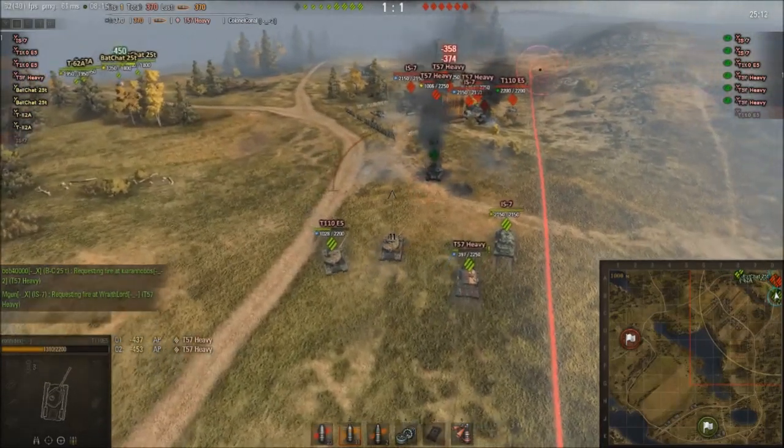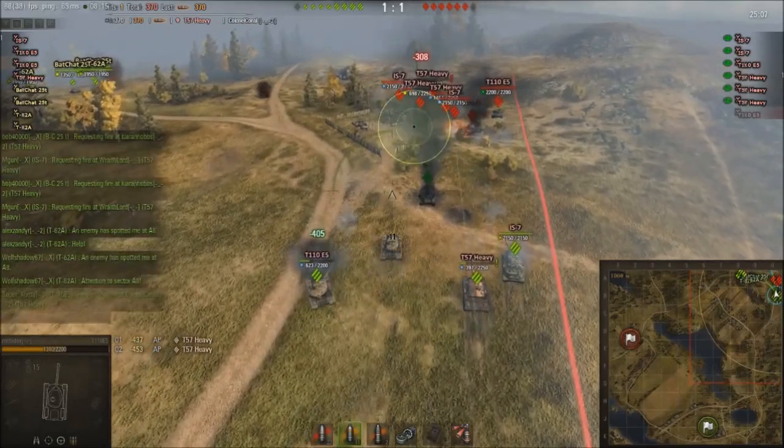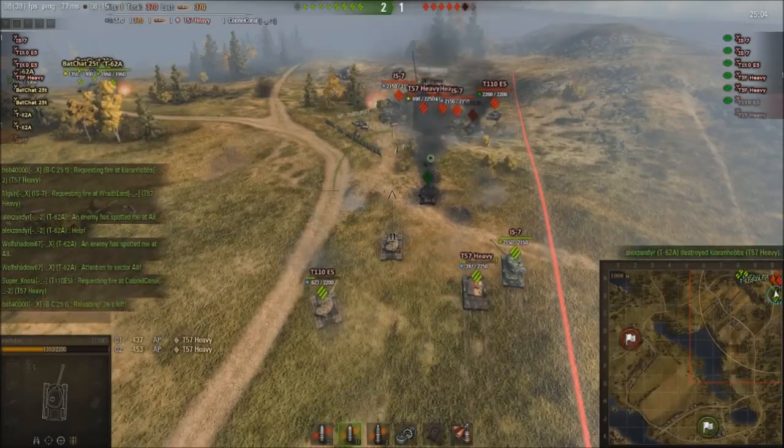Now, my medium tanks have moved up on their flank. The medium tanks are now starting to engage them. We now have the enemy in a crossfire. Their caller's confused. Their tankers are confused. They're like, oh crap, what do we do now?